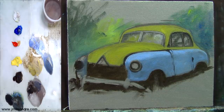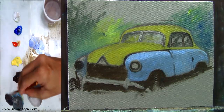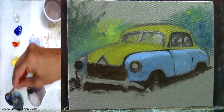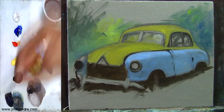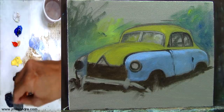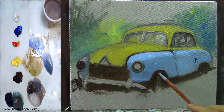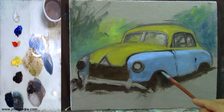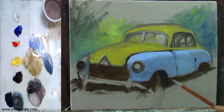Some more dark tones there, okay? So I have here some blue and a raw umber. So I want to create a darker color. I want to darken this part, okay? So I'm gonna make this a little darker using the raw umber and the red and the blue.